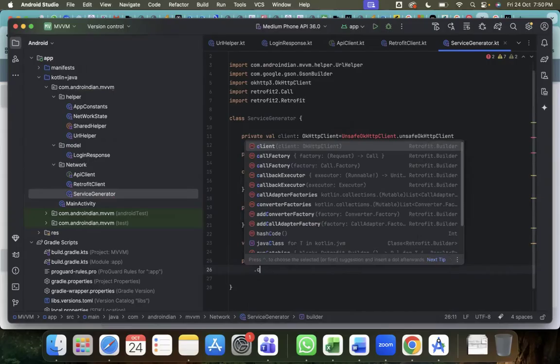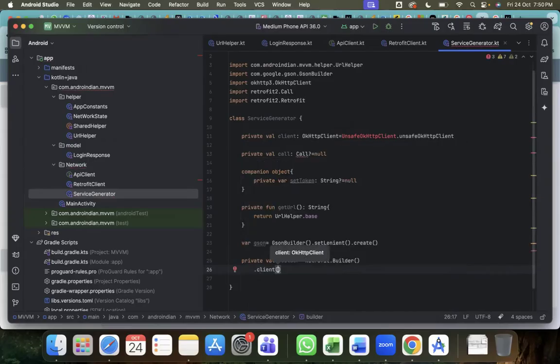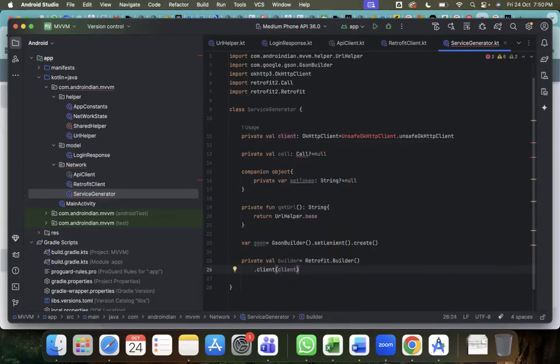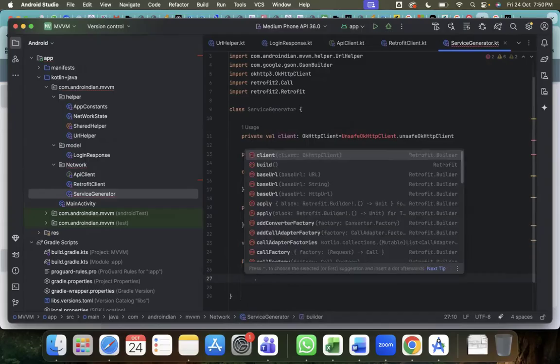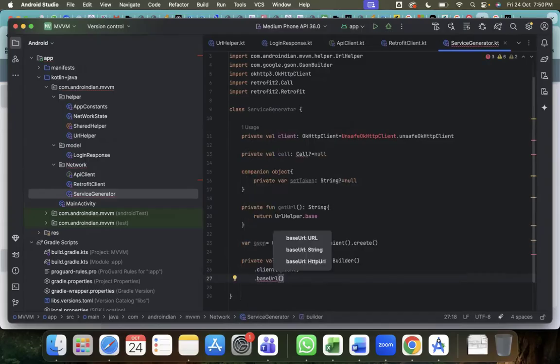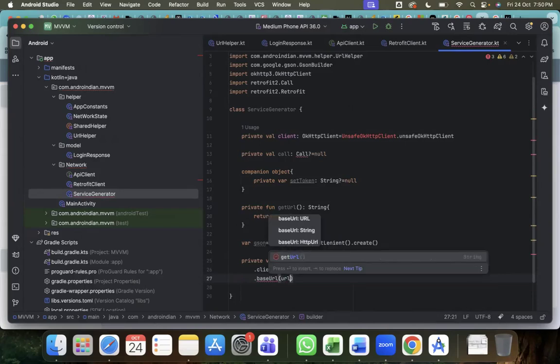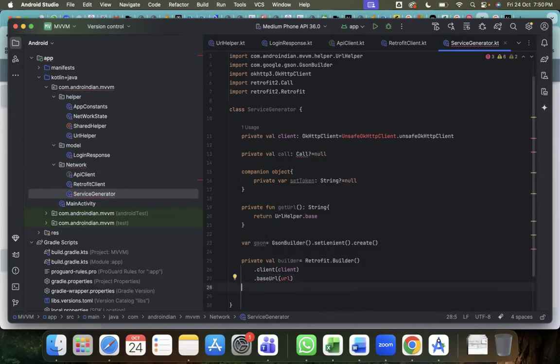So we call the client that we defined above, client and base URL. For the base URL, we define one URL here. Then dot addConverterFactory.